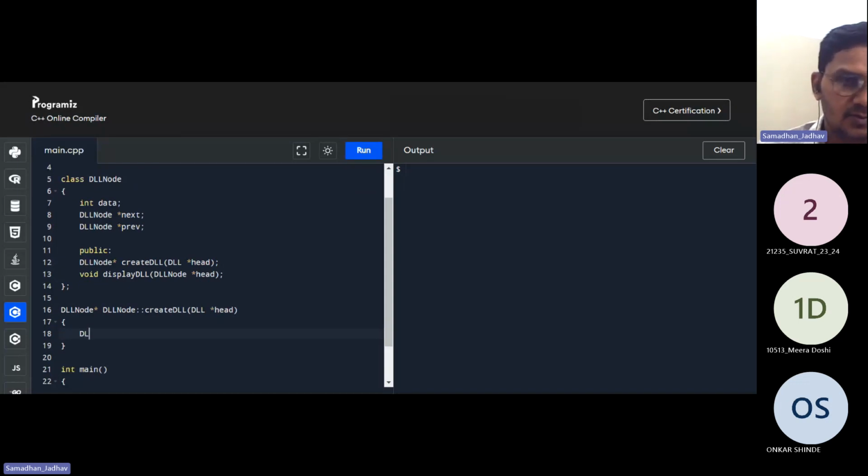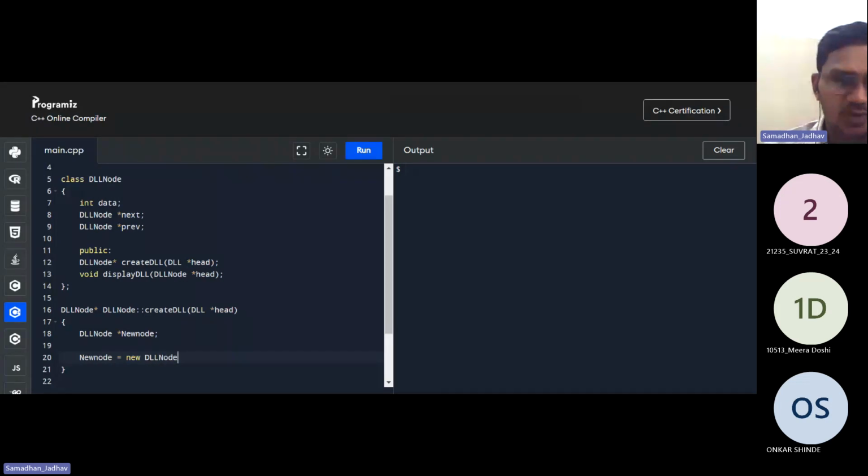For that, we will have this DLL node pointer, and that is newNode initially. Then we will allocate memory for the new node using the new operator. That's newNode equal to new DLL node, with the memory size of a DLL node.